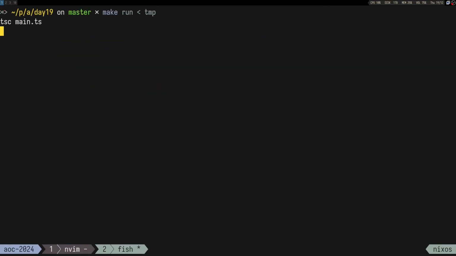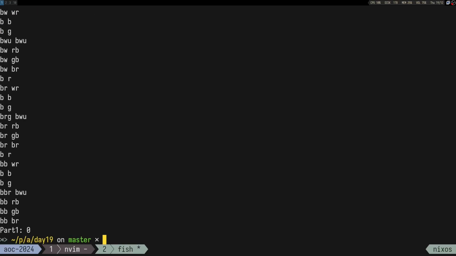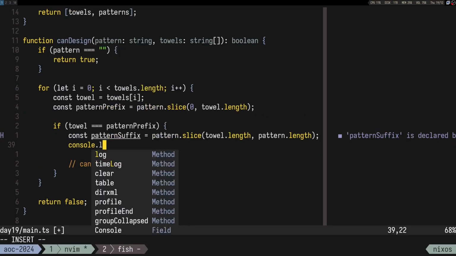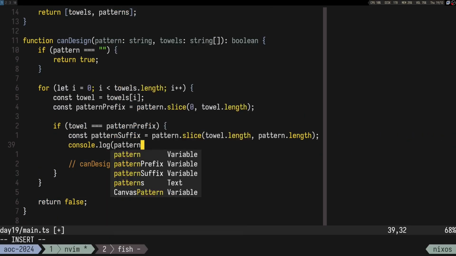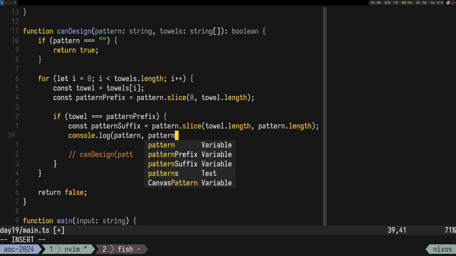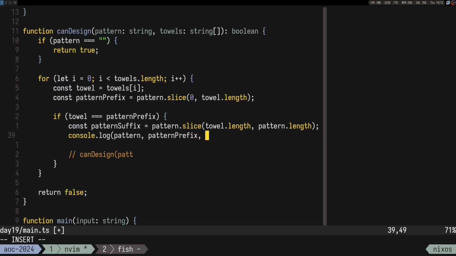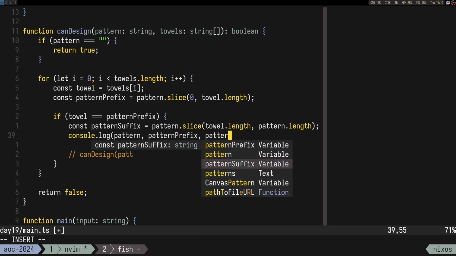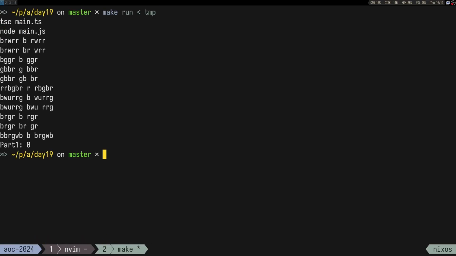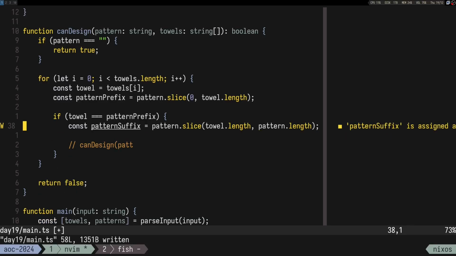I'm curious. Yeah, it actually looks good, right? It's the correct length, and then the pattern suffix, yeah, it looks good. So end is non-inclusive, but doesn't matter.